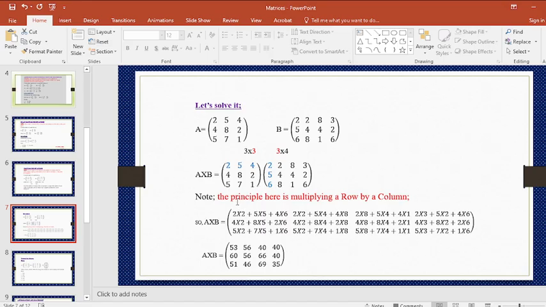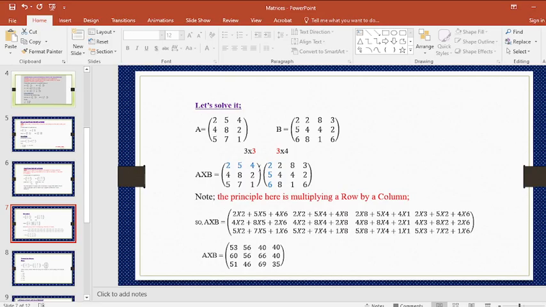So we move in the means of row multiplied by column, figure by figure. So look at this. In our first entry, we are saying that A multiplied by B equals what? 2 times 2. Hope you can see. Then we got 5 times 5. This is a row. A row here is 2, 5, 4, and the column is 2, 5, 6. So every figure in the order of their entries must multiply the other as we are adding. That's why we have 2 times 2 here plus 5 multiplied by 5, and again 4 multiplied by 6.